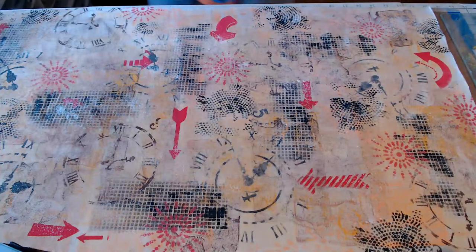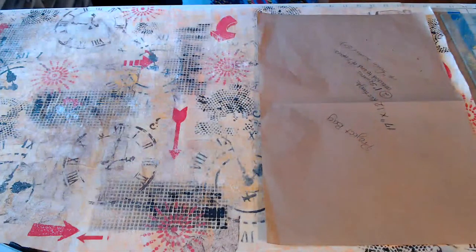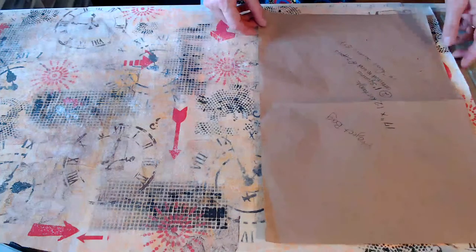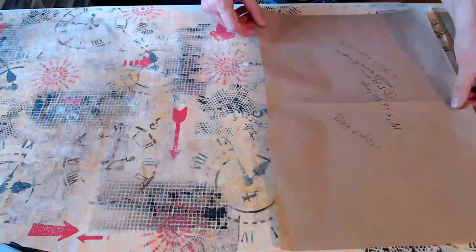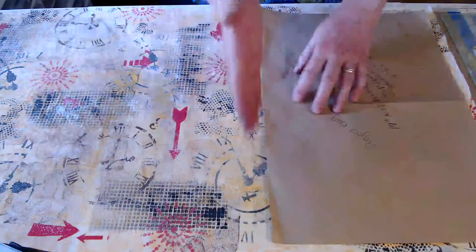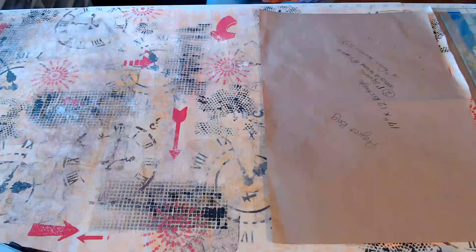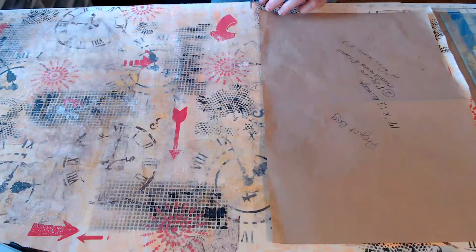All right, I'm going to go ahead and cut this. And I'm not cutting straight to the pattern I drew. Now, for the project bags, you'll need two rectangles that are 17 inches by 12 inches. Just write 17 by 12, and then you'll know what you need. I'm just going to kind of eyeball cut this across and have a front and a back cut apart.